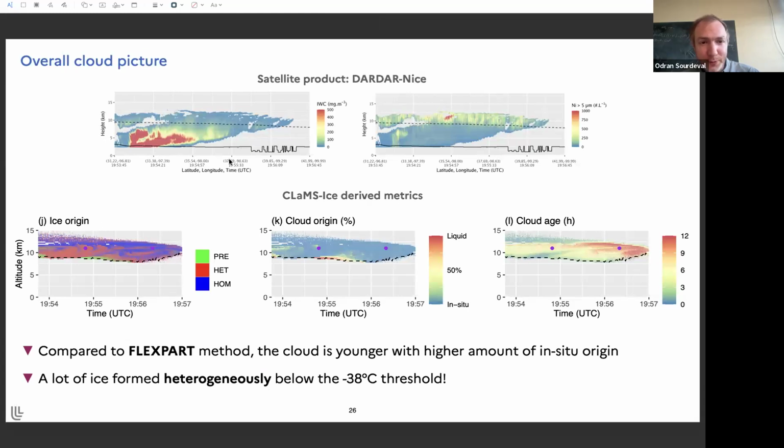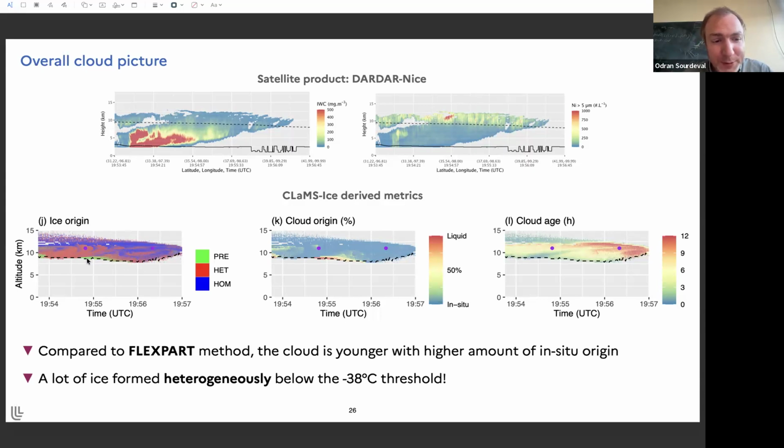So you can see here, for the same cloud, it's now limited to the cirrus area. We are limited to below minus 37 degrees because that's a limitation of the model. So we don't see what's happening below, but this is just the cirrus region. We can see that the cirrus is formed of a mix of homogeneously and heterogeneously formed ice. In that case, vertically, we cannot say it's really uniform, and most of the cases that we're looking at are like this. We have mixes of the two formations.